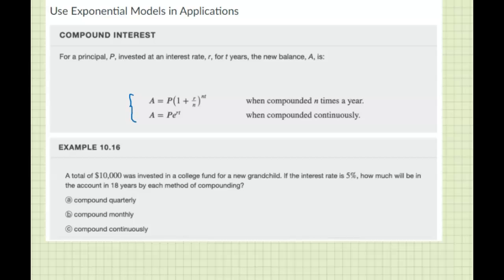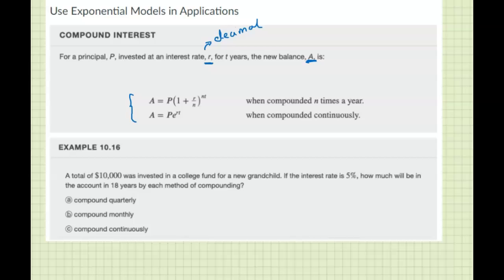The principal is the money that you initially put in the bank. The interest rate is given as, say, 5% a year or 1.5% a year, so it's a yearly interest rate. It's usually given as a percentage, but you need to write it as a decimal when you put it in the formula. The length of time that you keep the money in the bank, and the interest is applied over that time, is given in years, usually. And you're interested in figuring out A, the new balance. It's like, how much money am I going to have in the bank 5 years from now, 10 years from now, and so on.